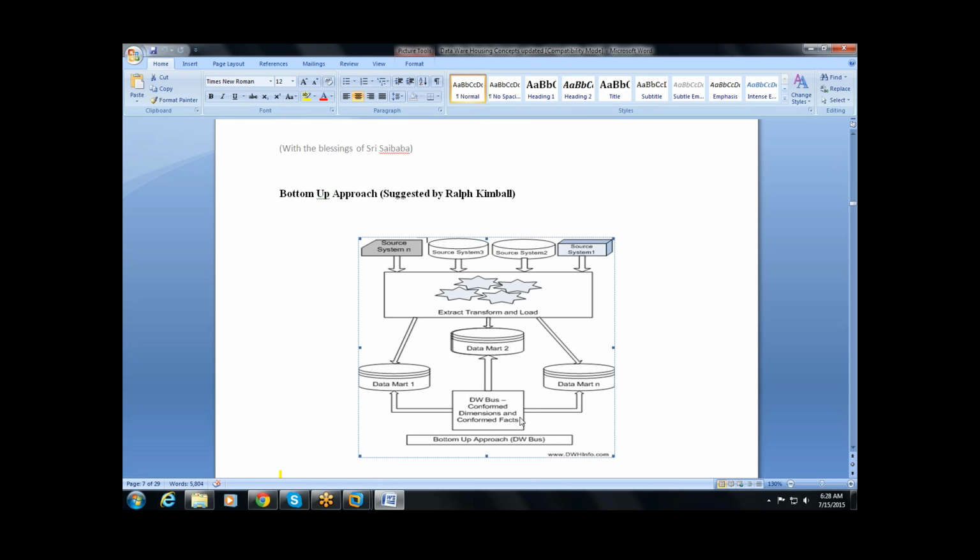With the help of conformed dimensions and conformed facts, I can create this. We will discuss what a conformed dimension and a conformed fact are, and their types. Next, on the data warehouse properties, I told you we have a property which is called integrated.